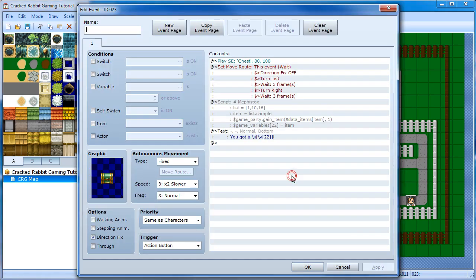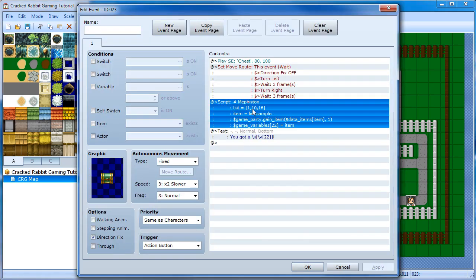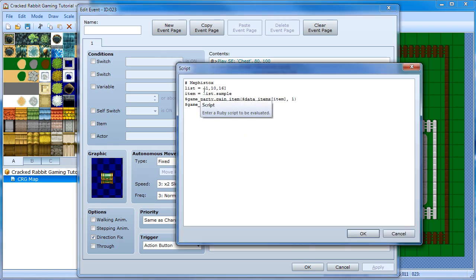And then this third one is a different script. This one was written by Mephistox on the forum, and this is just a little Ruby script that gives you a little bit more control, but it's still pretty basic. So this is using an array. The array is brackets, and you should be able to just pause this video if you're watching in HD, and you should be able to read all this, I hope.